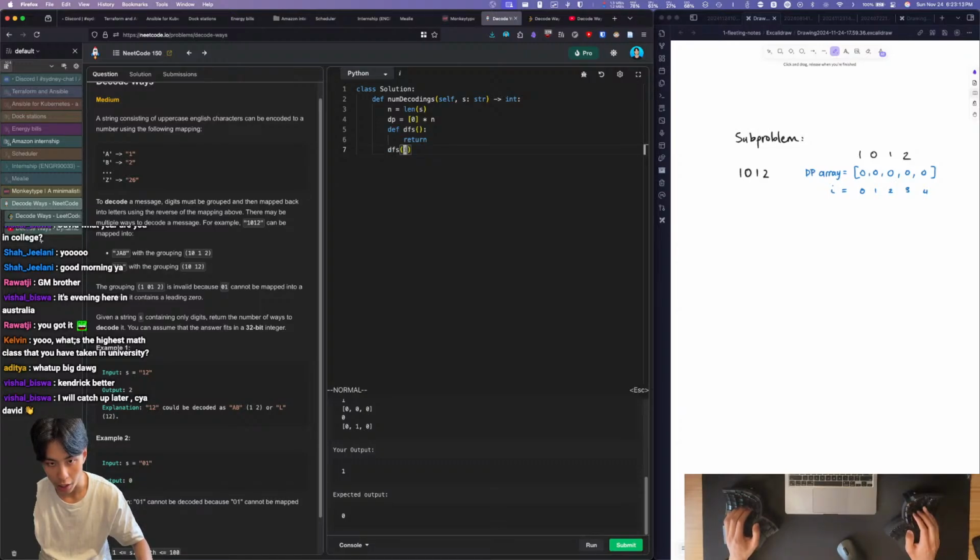Starting from I, where I is equal to 0. Return, I guess you return the value in the DFS. So the DFS goes here. Likely. Okay.